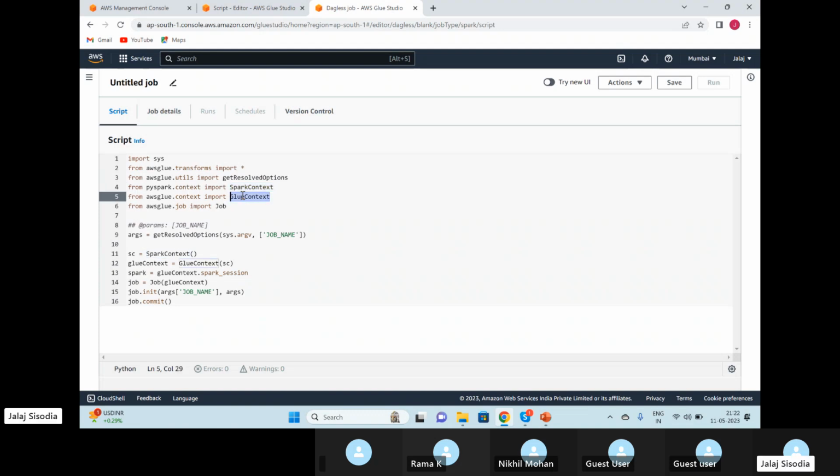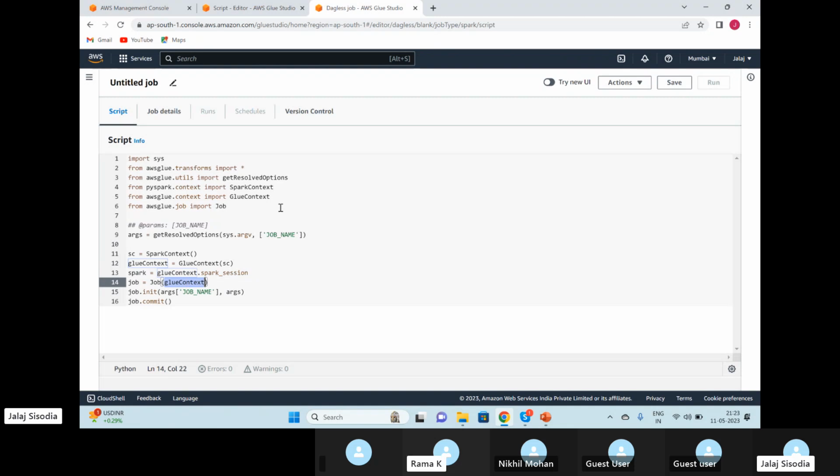In the same way, GlueContext helps you create an entry point for your Glue and Spark job, and SparkSession helps you create Spark data frames. Without the spark variable that I created on line number 13 using SparkSession, we will not be able to create Spark data frames. Then, using the glue context, I am setting up my job.